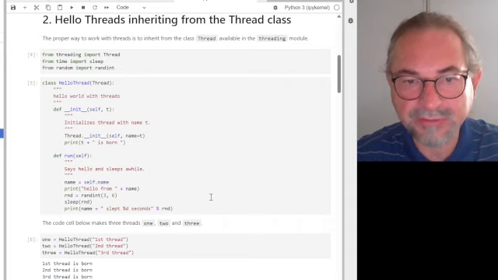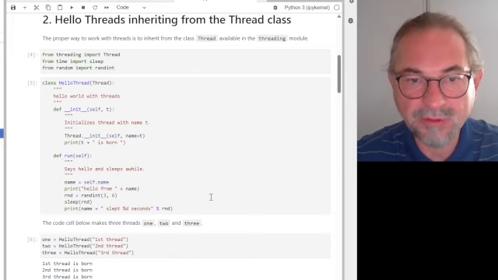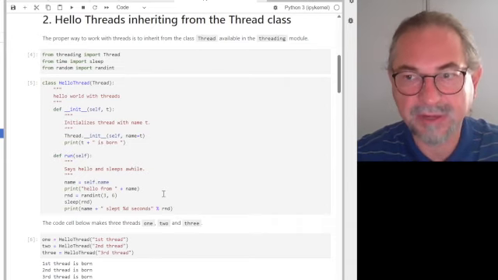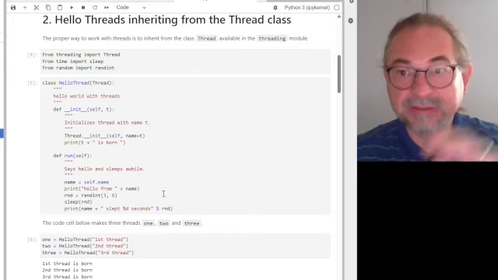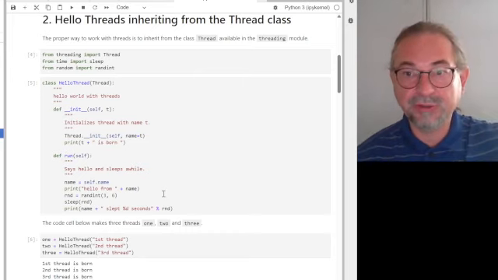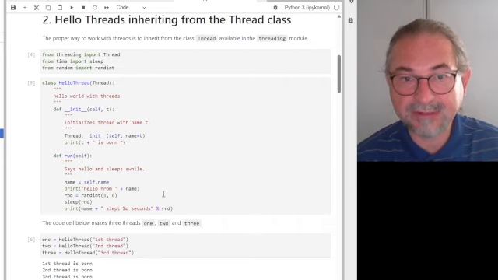So here the thread will say hello. It will generate a random number between 3 and 6, and then it will sleep that amount of time, typically that number of seconds. So there is the constructor in which you can pass data attributes.